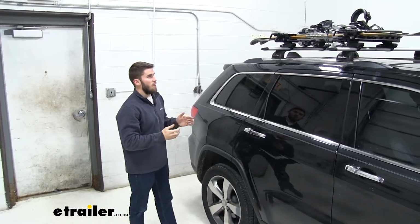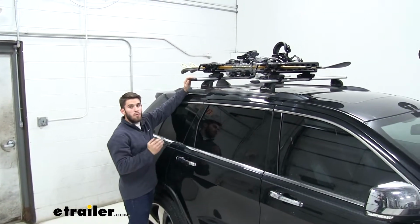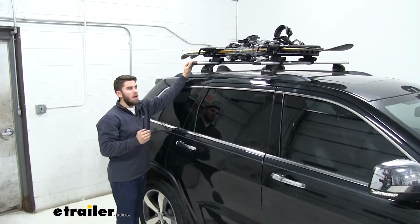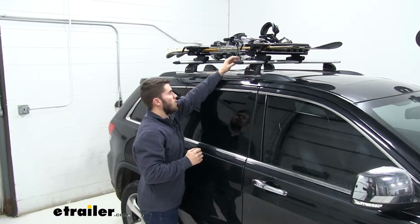Now it is going to have a weight capacity of 165 pounds, but you do want to be sure to double check with your vehicle's owner manual and the manual of your roof rack to make sure that they can both handle that weight.